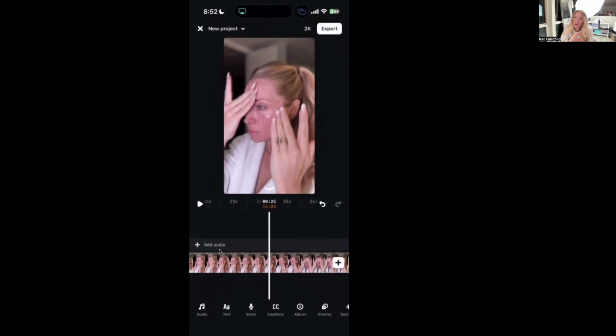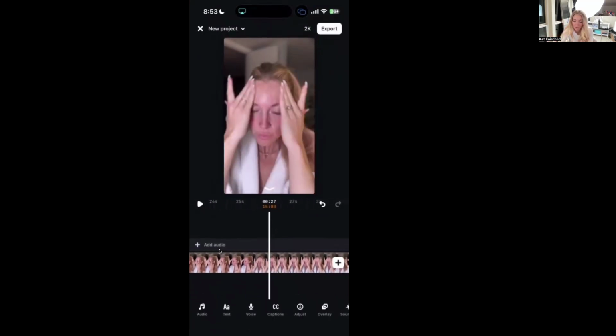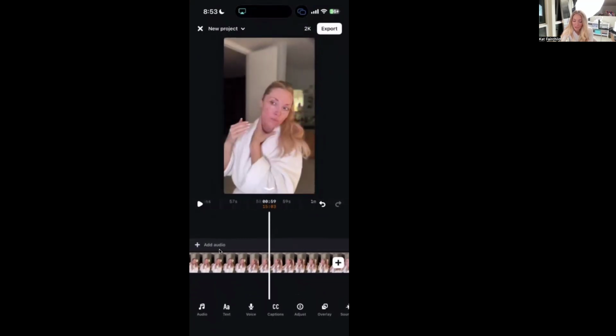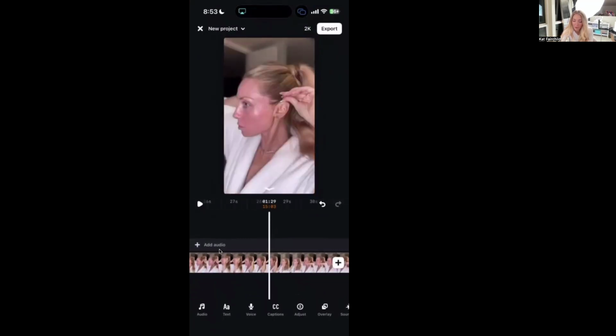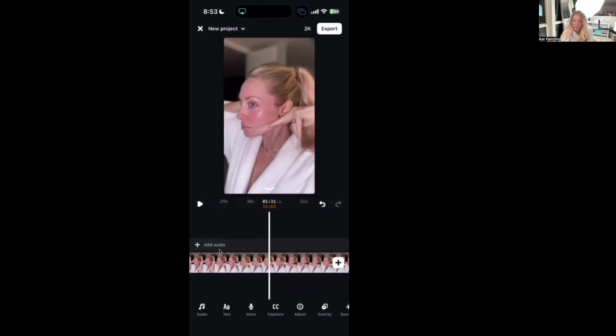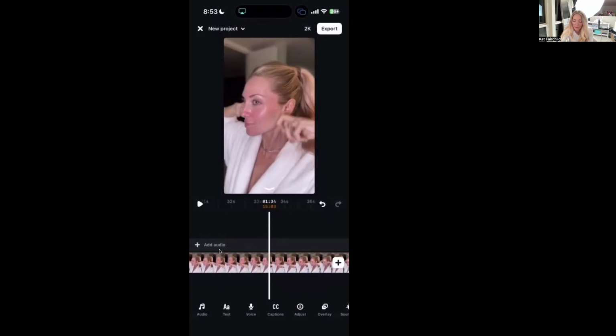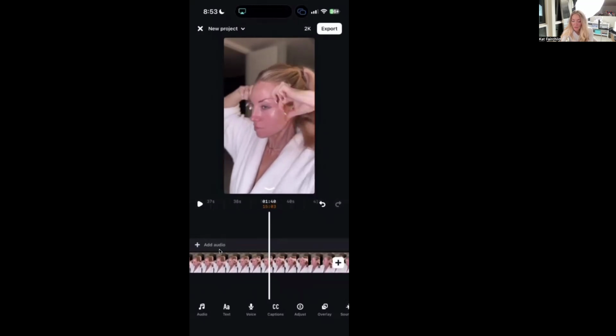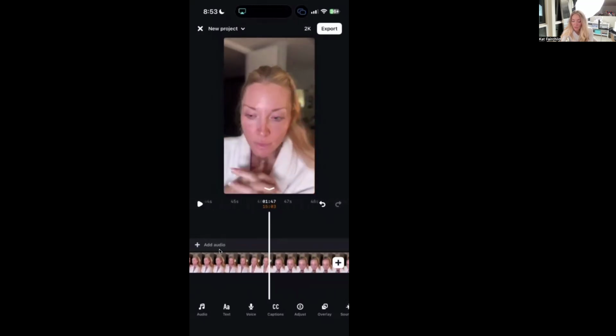I love doing that. So if it's just a solid process, and let's say you're showing like 5 seconds, split it at a second and a half, zoom in on the next clip, do not cut any of the time out, split it again, zoom it back out. Okay, so that's pretty much it. I just keep going over and over again. After I'm rubbing my face, I do these little things right here, like gua sha-ing or showing different things that are interesting to give the viewers something to think about.